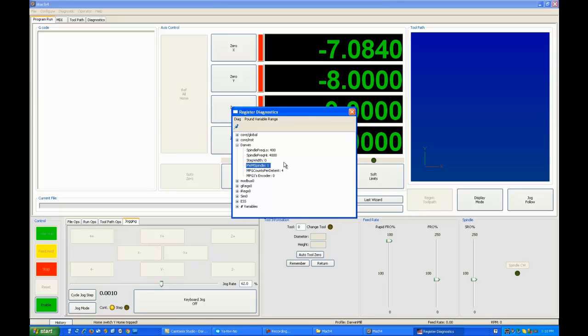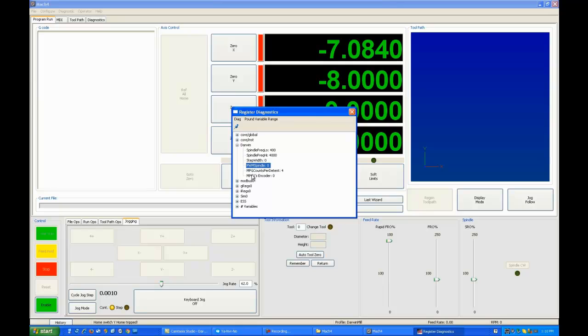PWM spindle makes the determination between you have a PWM output spindle or a frequency spindle. If I set it to 0, this spindle frequency low and high is now active instead of PWM. This is only true if you've entered a frequency on your spindle signal in the Darwin configuration. You'll remember we had a box where we typed a frequency and I entered 12,500. By doing so, I told the system that that signal will either be frequency or PWM, and this setting makes that decision whether it's PWM, or if you set it to 0, it becomes a step direction.